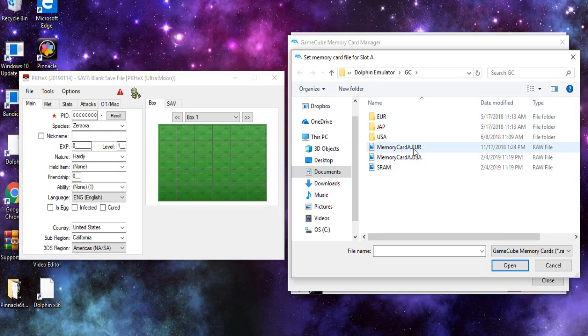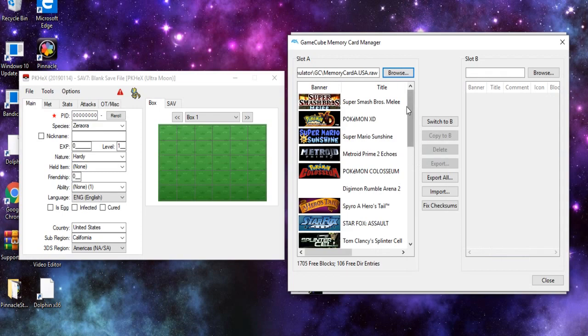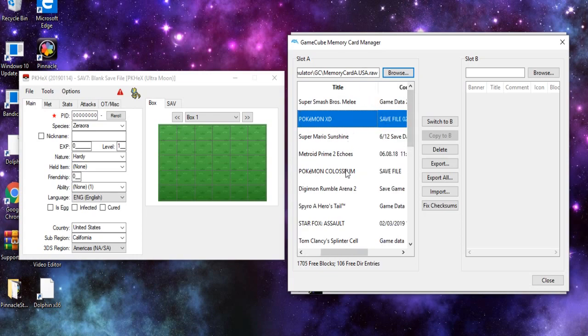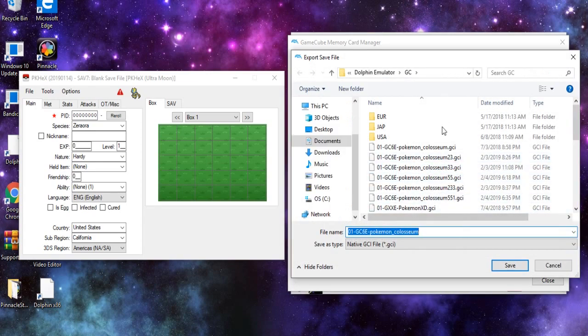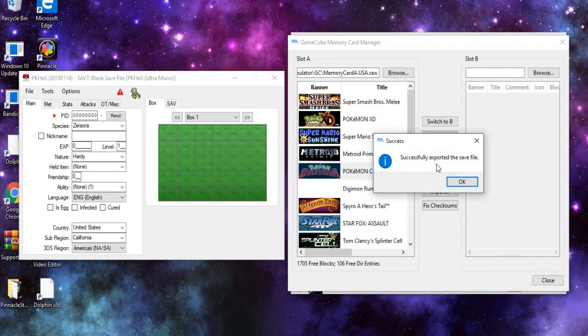Now if you're using the European files, obviously you'll use the European memory card here. But of course, I'm using the USA file, so I'll just load the USA file here. Now, as you can see, we already have all the games that I have for the GameCube on my emulator, all the files you can see here. Now, I just select the Colosseum save file that I have here, and then I'll hit export. As you can see, these are all the files that I've already exported for this. What I usually do to keep track of which ones I've done and which ones I haven't is change the name of the file by adding a number to the end of the file. So in this case, let's just add 56, just for shits and giggles. Then that'll save and export the file.